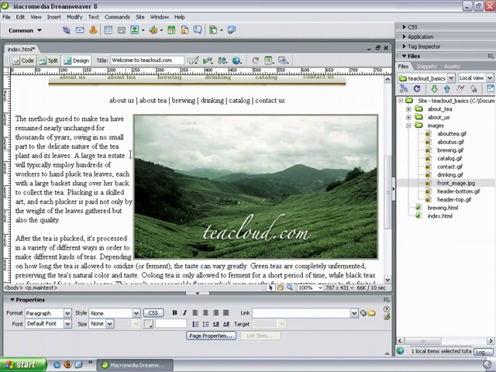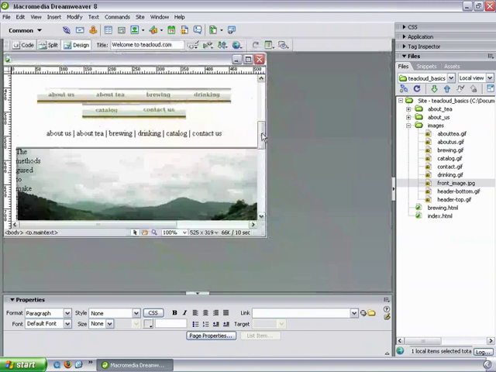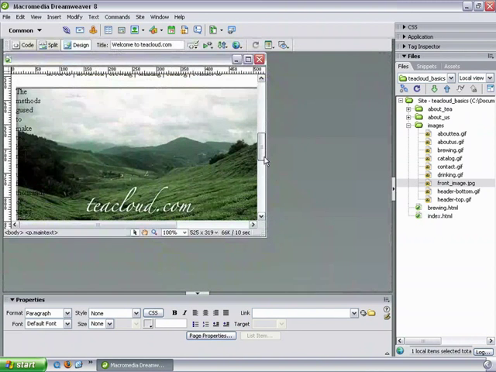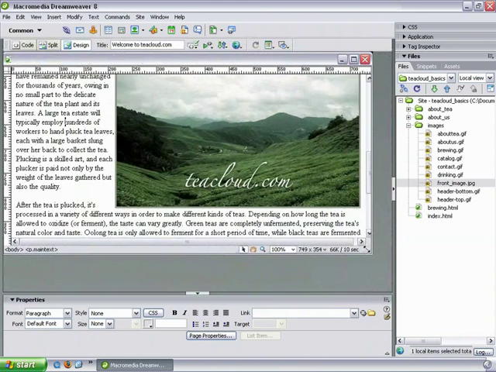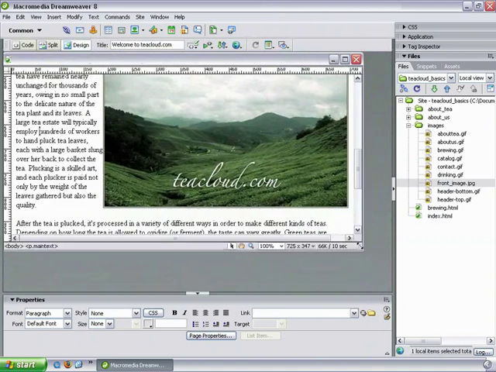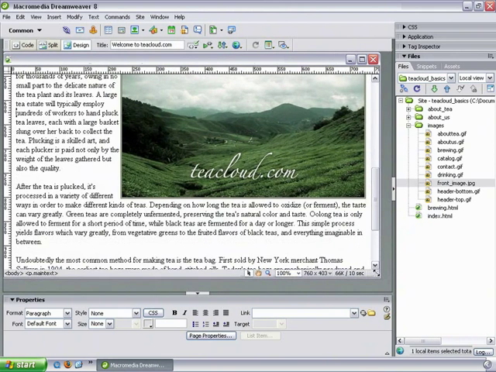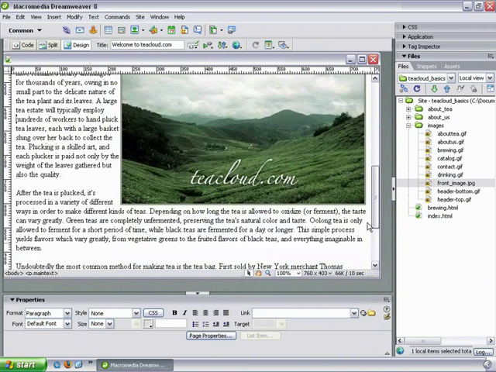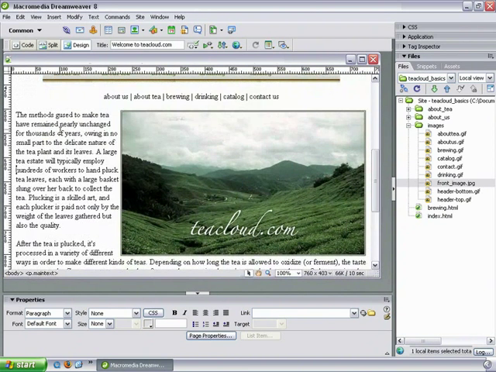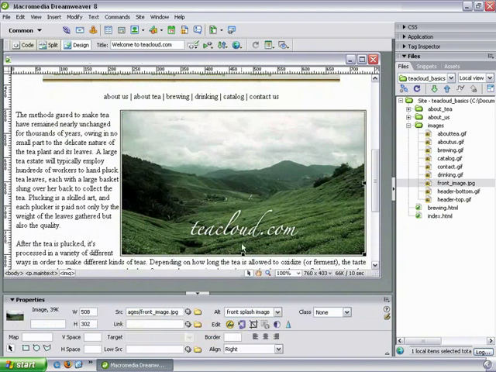When I say it's going to wrap based on the size of a window, if I make this into a window for a moment, notice as I resize the window, the text rewraps, which may or may not be what you want it to do, but I'll show you how to control that with tables when we get to the section on tables. So that's just a little bit on the different types of alignment.